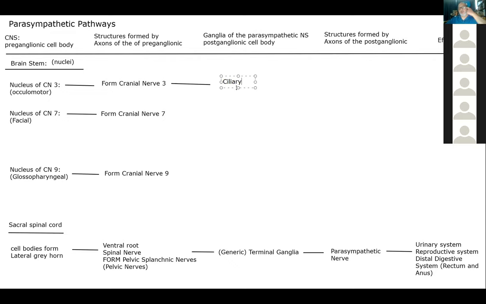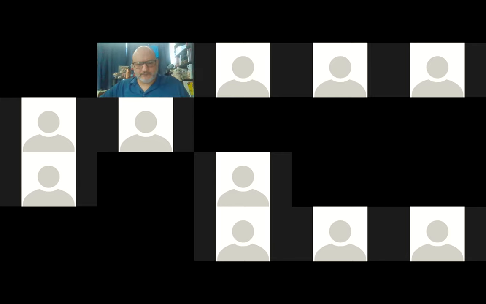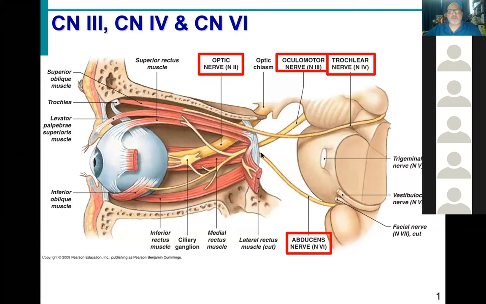We actually saw this ganglia when we were looking at our cranial nerves for 3. We didn't name it at the time, but let's actually cheat and do that. There's my cranial nerves. Remember back here when we were learning about cranial nerve 3, 4, and 5, notice here, if we trace the path of cranial nerve 3, it goes to many of the muscles we talked about, but notice it comes to this ganglion right here, which innervates the smooth muscle of the eye. And lo and behold, what ganglion is that? The ciliary ganglion.